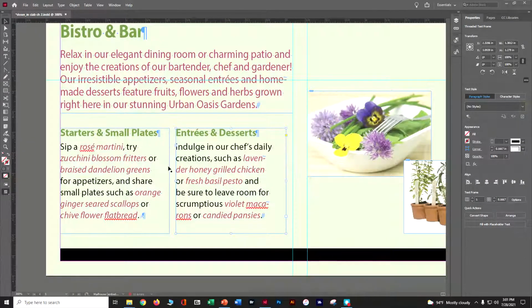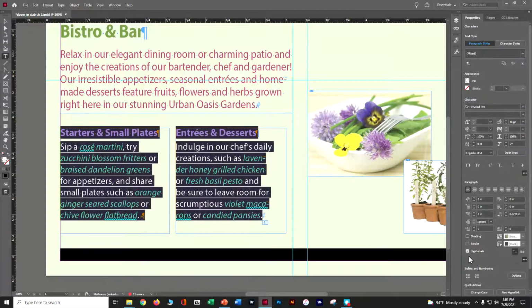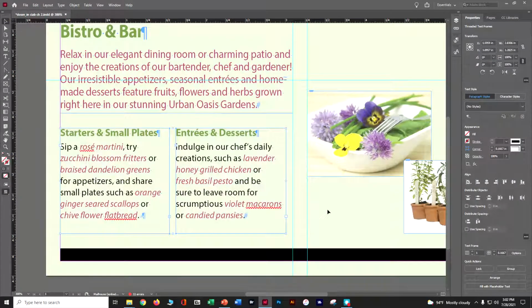To turn hyphenation off, we're going to triple click all of it and turn this hyphenation off here at the bottom. That is where you will turn it off. It could be because we're in a slightly different workspace than I'm used to working in. Now macaroons is not split the way it was before. Just one of those things. I know students ask me all the time, how do I not break this? So let's pause this recording, and then we'll start in on some graphics with the next part.